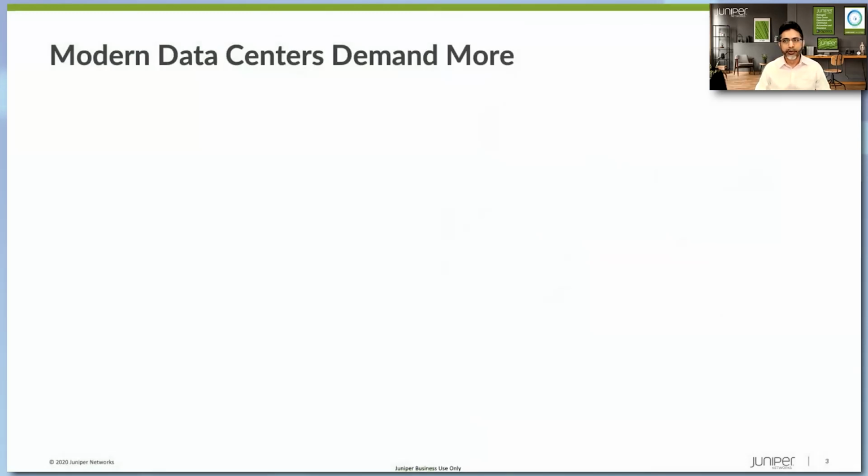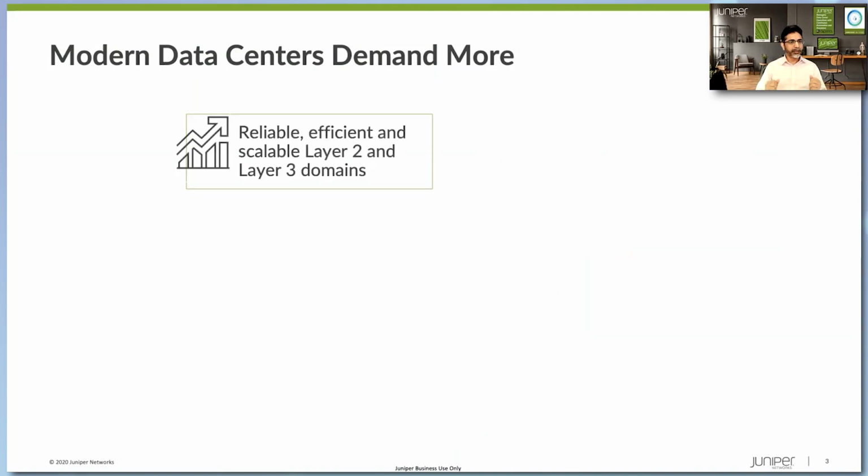So first, let's talk about modern data centers. Obviously, hyperscalers have set a gold standard for modern data centers. And looking at the success they have, everyone wants to build a reliable and efficient and scalable data center like Amazon or Google, right? However, we don't operate on the same ground. Most of the organizations building data centers face unique challenges, right? They need to build a modern data center, but at the same time, they need to support legacy applications that may require layer 2 stretch. While their modern applications are talking on IP, right? So you need a reliable and efficient infrastructure that can support both layer 2 and layer 3.